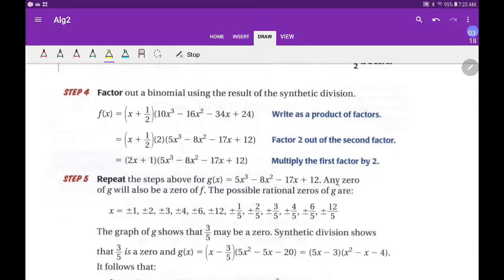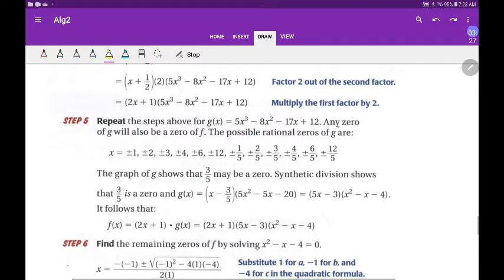They noticed that there was an extra 2 in everything, so they factored it out. Okay, that's nice, that's smart. And then, oh, they multiplied the first factor by 2. Okay, I guess I got rid of the fraction. That's nice. Not necessary, but it's a nice touch. And then now we're going to focus on this part here, okay?